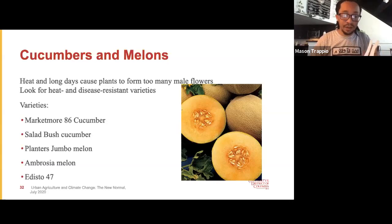Appearance of yellow nutsedge, here we go. Appearance of yellow nutsedge indicates soils seriously out of sorts with very low levels of calcium and phosphate and very high levels of potassium and magnesium.